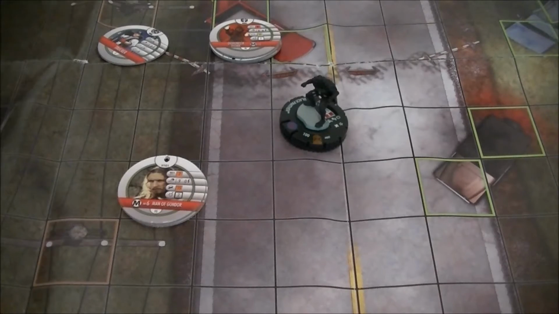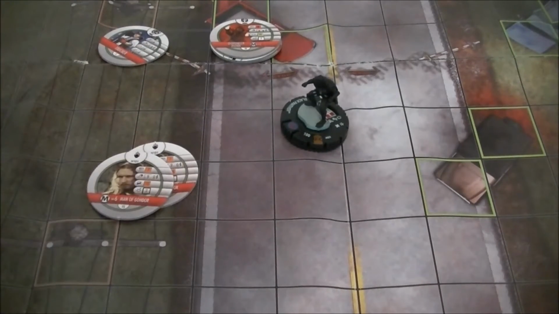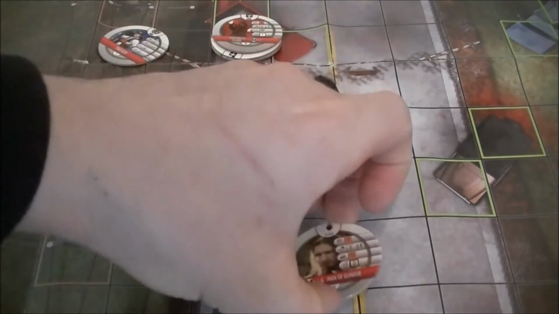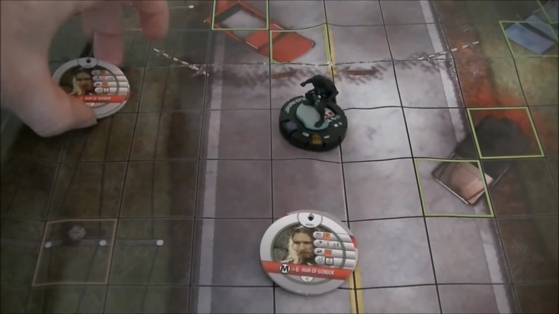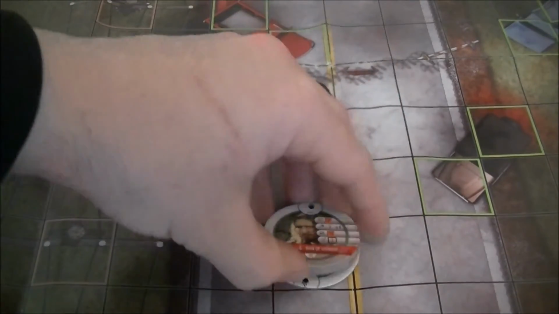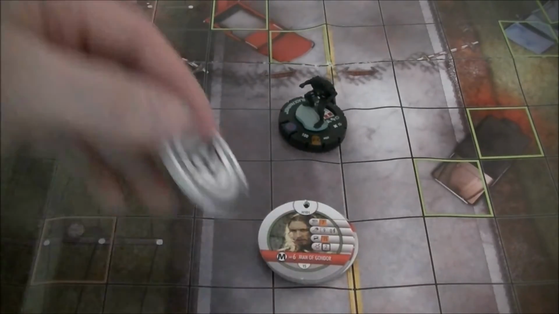So again, let's take the example. Let's say that we have a stack of 2 Man of Gondors here, and we have a stack of 2 Man of Gondors right there, so you can see it better, and these guys make their move action. At the end of their action, they stop here, they stack, and then they take an action token.